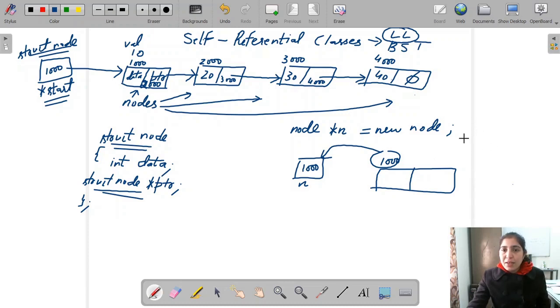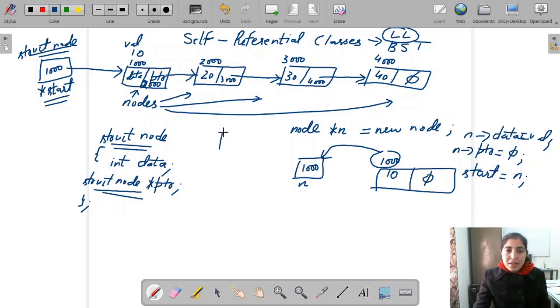In the next statement, we are putting the data inside this node. So data will be there, and in the third statement we are writing n arrow operator ptr is equal to null. So here null will be there, and then we are making start equal to n.